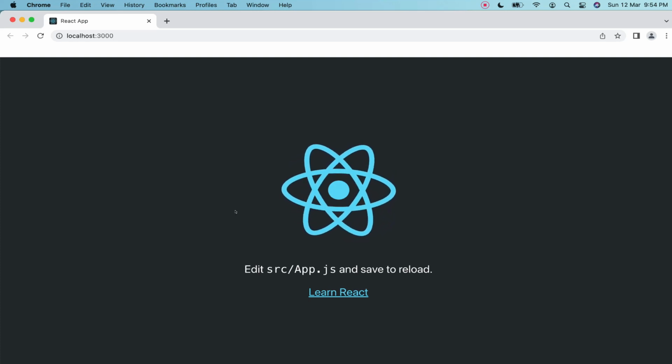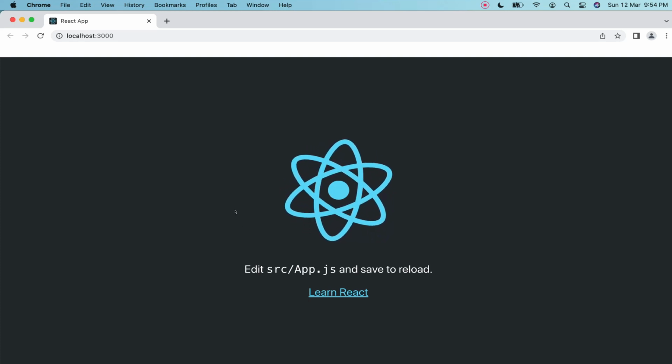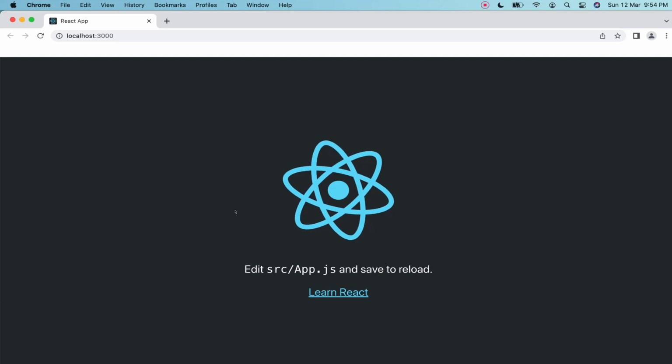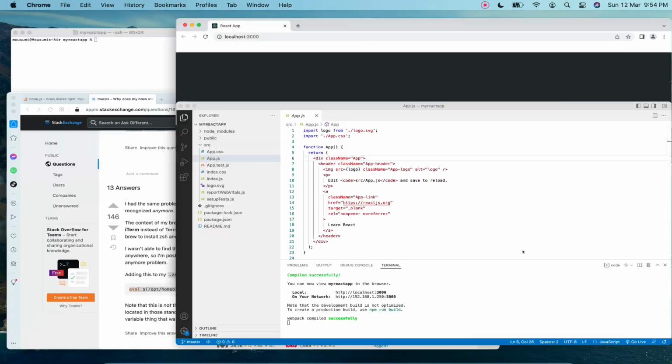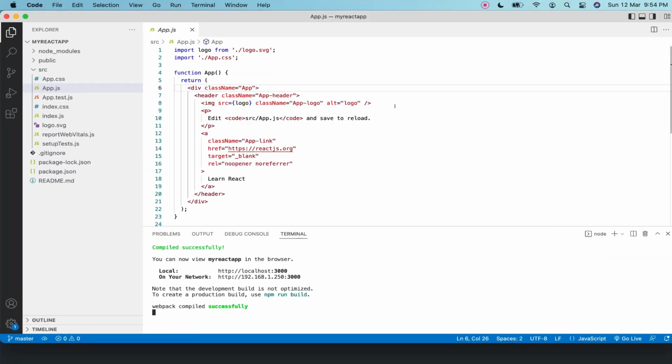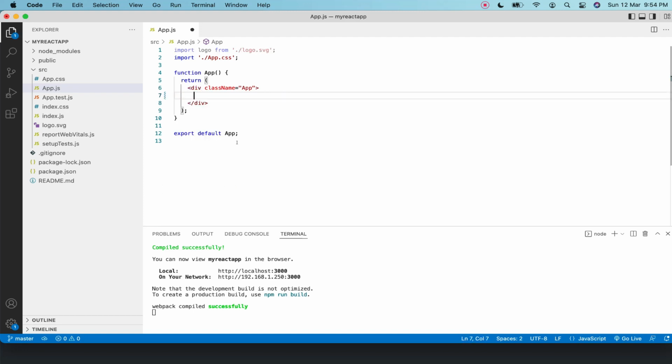Now we'll try to make some changes in our application. As we see, our application is running on port number 3000. Let's try to make some changes here. Move to the div section and then remove whatever is inside it.